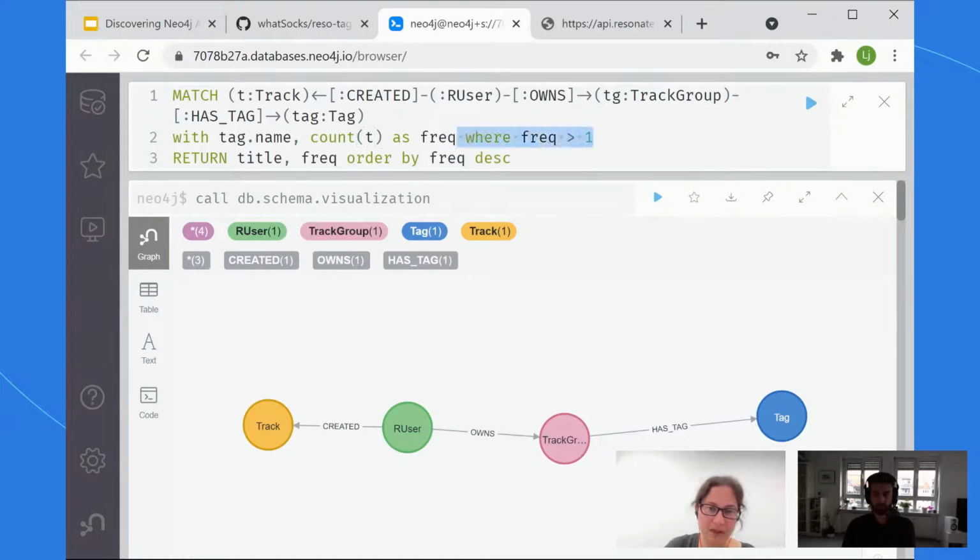We can do all of them, that's fine. And then we're going to return tag.name, frequency, ordered by frequency. So that will tell us what's the most popular tag to music, which I believe is the question you were asking. Anyone? If I'm not answering your question correctly, let me know.